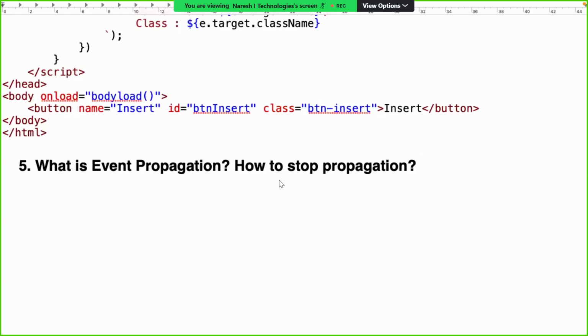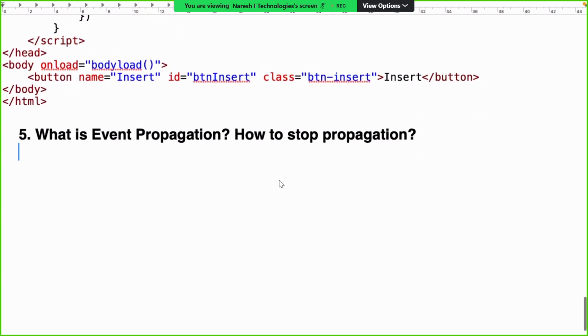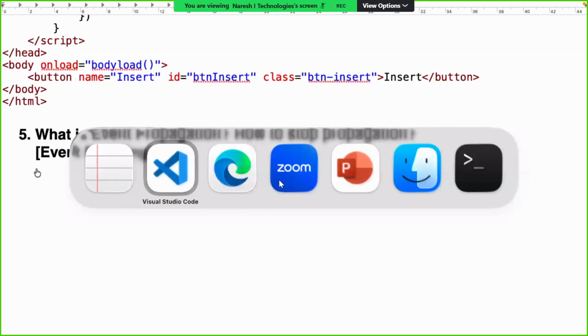This is a very common thing. Event propagation, how we can handle it. Actually, this is also called event bubbling. People also call this event bubbling. Propagation is event bubbling. The concept is very simple actually.